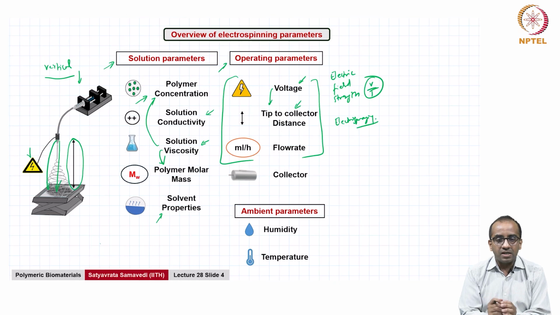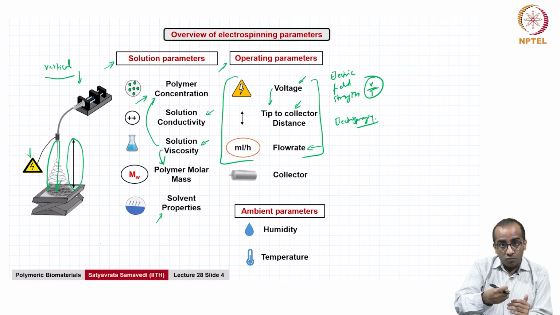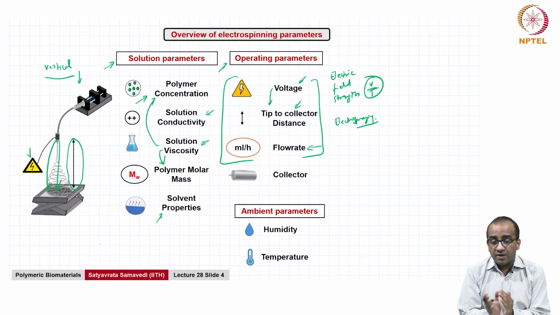So where you place the collector not just determines how wet or how dry the fibers will be when they hit the collector, but it also directly affects the electric field strength and the electric field line distribution. Flow rate also has a very important role to play because you are pumping out or pushing out polymer solution, and you are also continuously applying a voltage to sort of stretch it. So there is a balance of these factors that has to be struck to get fibers that don't have defects, and we'll talk about some kinds of defects that you can possibly get in these fibers.